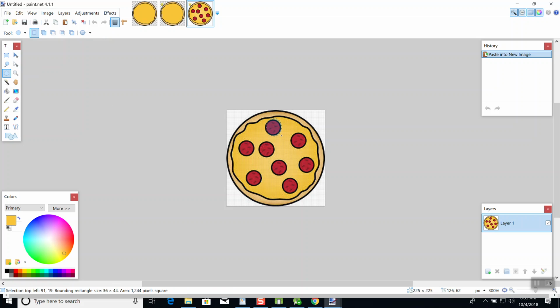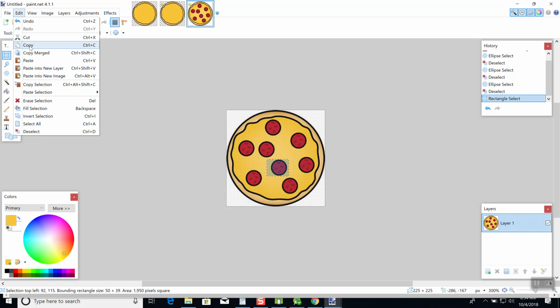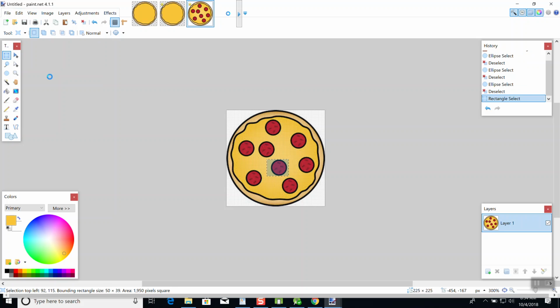Always have a hard time getting this to work quite right, or maybe at all. We can do a rectangular select. And I'm going to try to get one of these pepperonis. That's probably good there. I do an edit copy and edit paste in the new image.